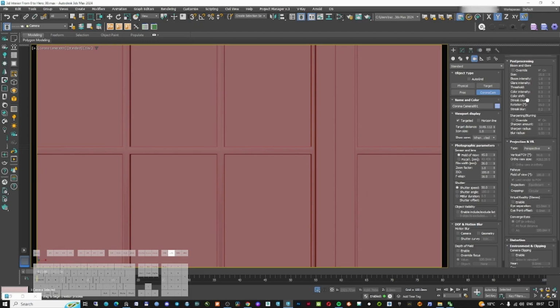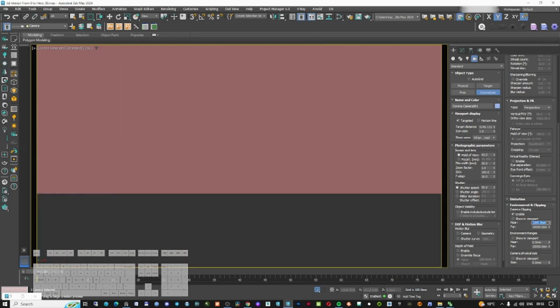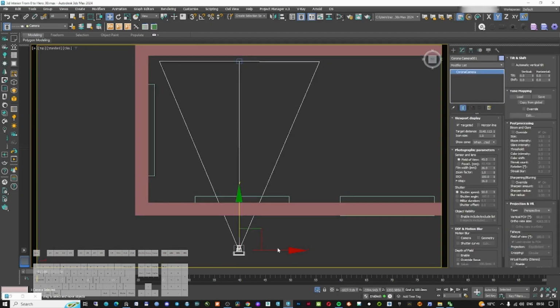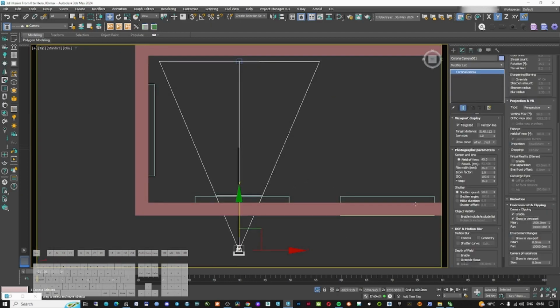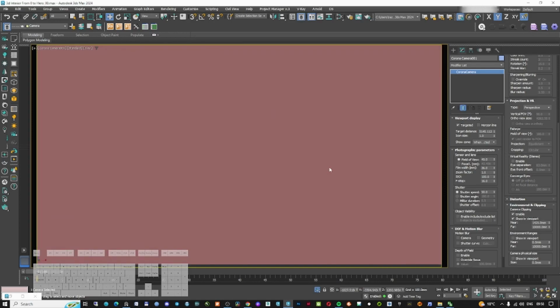Okay, to this camera, I'm just going to use the camera clipping and the mirror. I'm just gonna make a cut. You can see I'm inside the room. If you go here and you also show in the viewport, as you can see here, my camera is seeing from here, so I can even go a little bit more in the back.